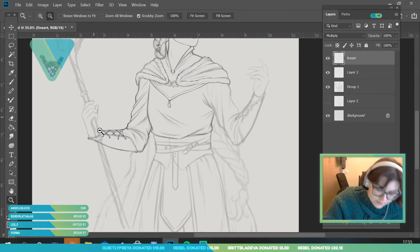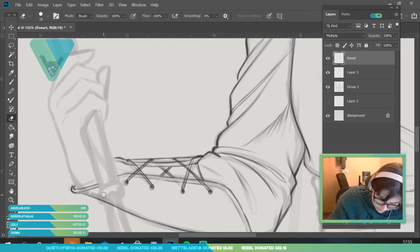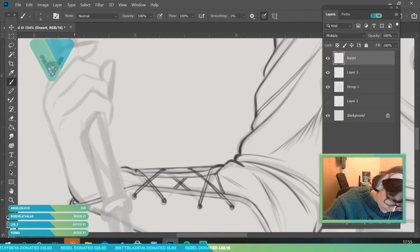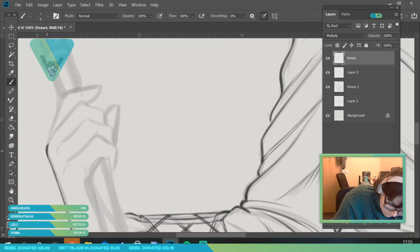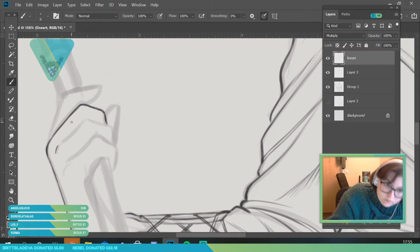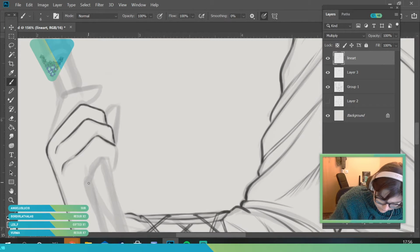Alright, cool. Let's just do this hand. I'm just going to erase the parts that we need to get rid of. Just kind of preparatory. And then we'll just block in the hand. Hands are another thing that you just kind of have to throw time at as you get the hang of painting them. They take a long time.